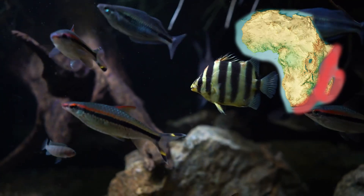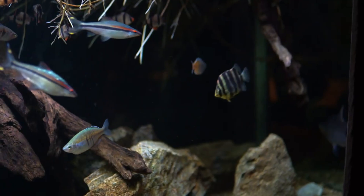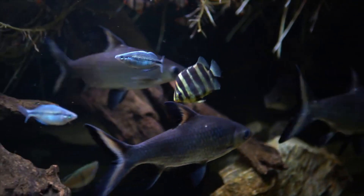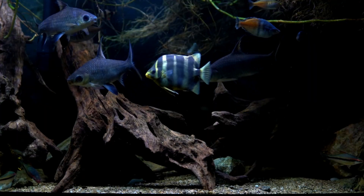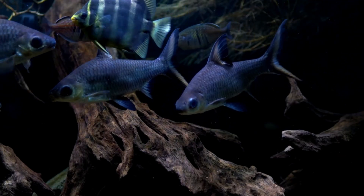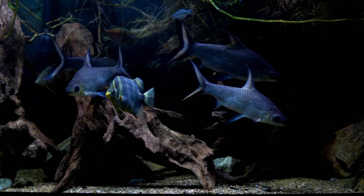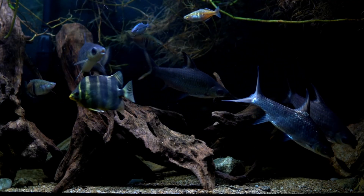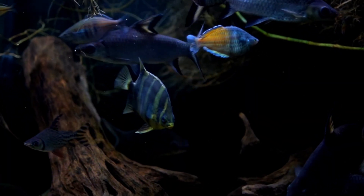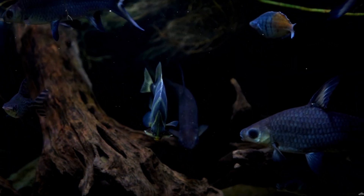These fish originated from the coast of Africa and are technically saltwater fish. They can live in saltwater, brackish water, and freshwater, and they are the only scat species that can live in freshwater for their entire lives. The fact that they can live across all these environments makes them difficult to import, since they could go anywhere and it's tough to maintain a steady collection location. This impacts pricing, so they will likely remain expensive until hobbyists start to breed them.